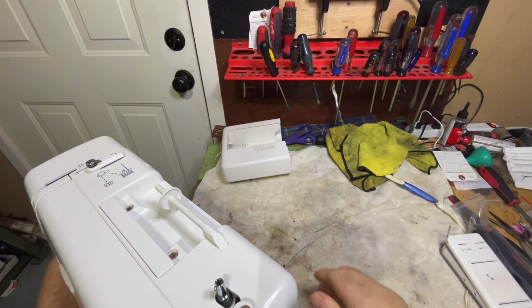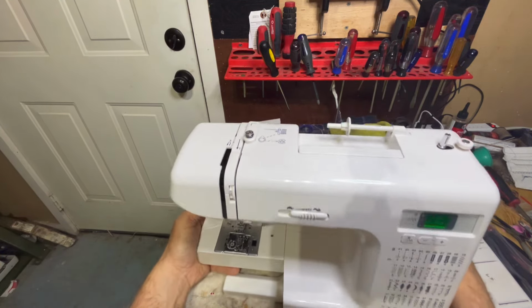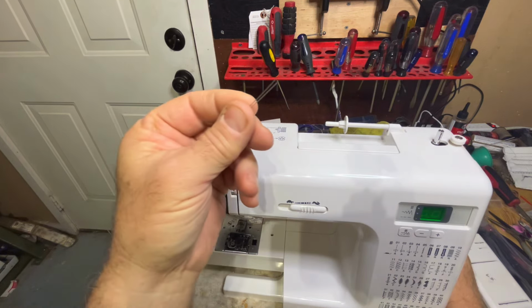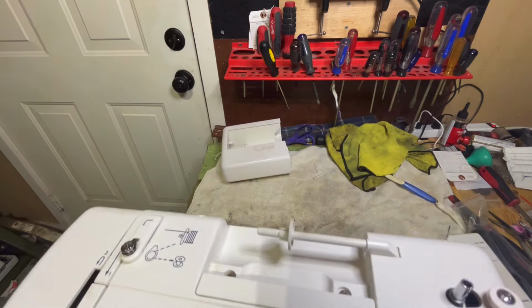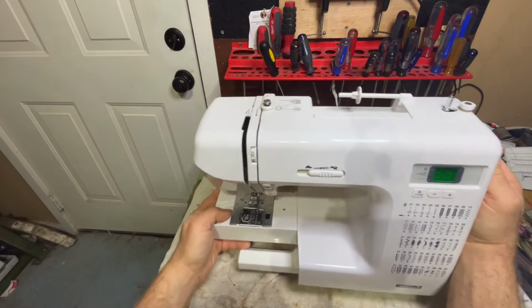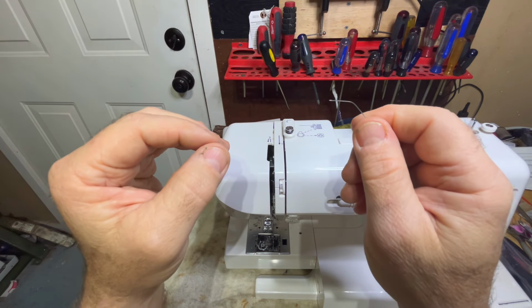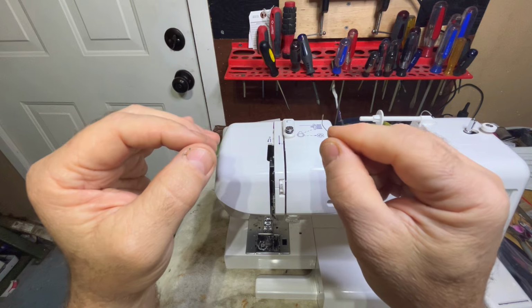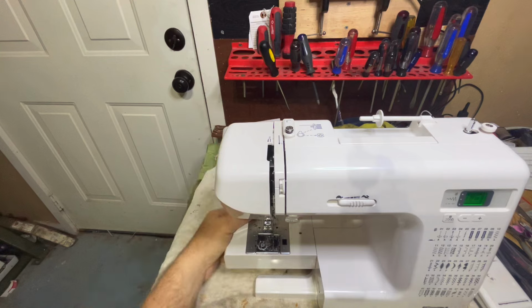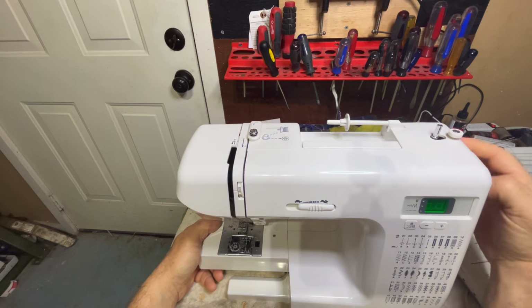So I'm going to take this apart and I'm going to show you how to remove the pins that fall down in your machine. And hopefully, wow, there's two more. Holy crap. So that's a total of four pins that have already fallen out of this thing. And there's another one, a bent one. So this one actually got caught in something. Maybe it got caught in the gear. Maybe it got caught on the hook. Maybe it did some damage. I don't know. We'll see. Anyway, I'm going to show you how to get pins out of your machine when they fall down in there and you can't find them.